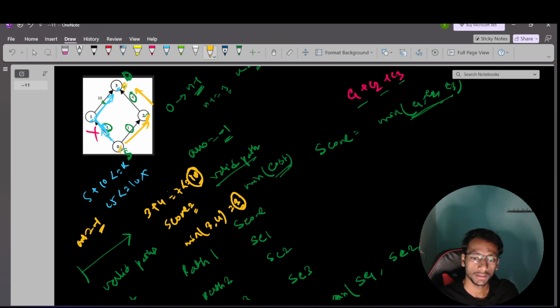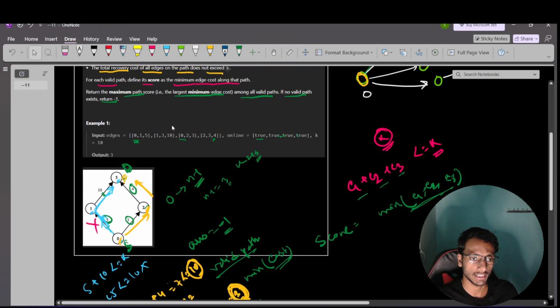Whenever I find any valid path, I compare the score with the maximum I have so far. Here 3 is from a valid path. So I compare it with the maximum score I have till now, that is -1. But the current score is 3, so this is the maximum, and I'll modify the answer to 3. Got it? Is there any valid path possible after this path? No. So the ultimate answer I have is 3. That's why you can see that for this example, the output is 3. Clear?